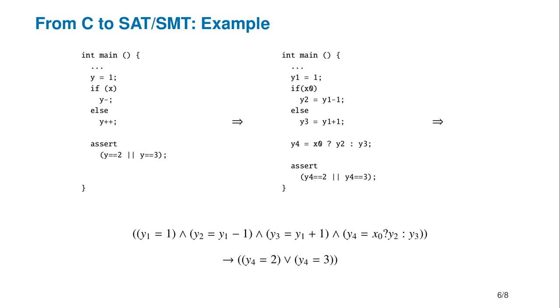And what we say is, if this representation of the formula, we will see it soon, is true, then the property has to hold. Otherwise, if this part does not evaluate to true, then we also do not have to check the assertion, and this we model with the implication. Okay, but let's have a look at how we go from the C program to the symbolic encoding in a more detailed way. So we do the single static assignment.